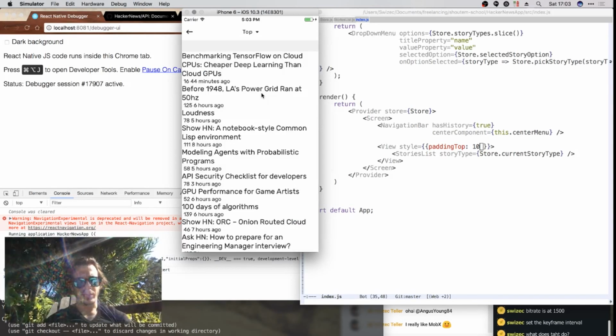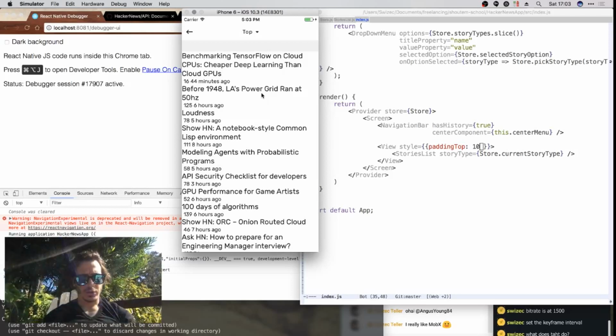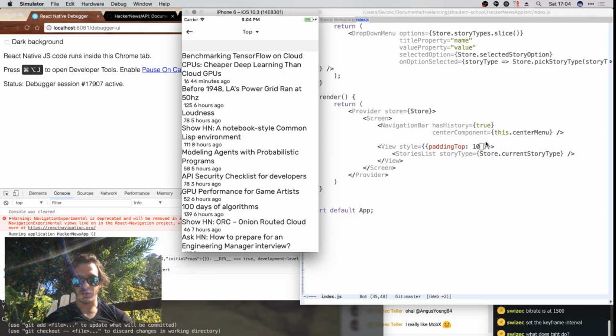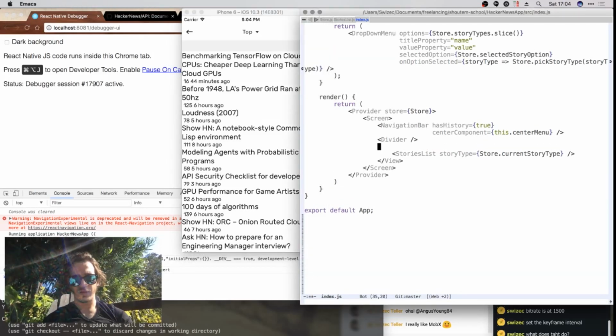That is too much. But let's see. And now should be able to. No? Oh, God damn it. Okay. That's not the way to do it. Well, let's just add dividers then.